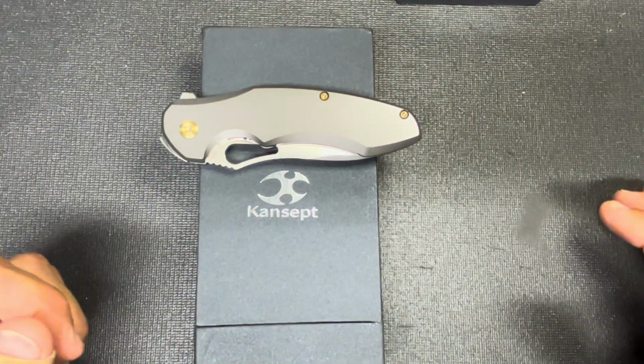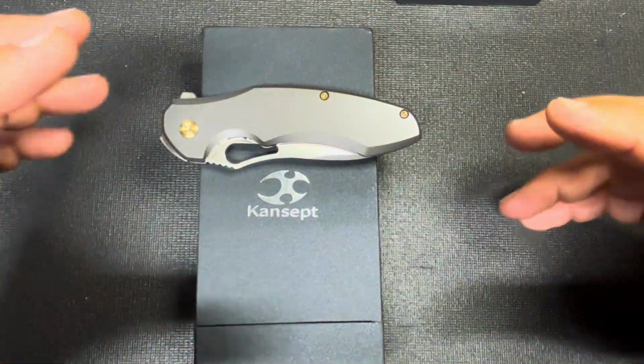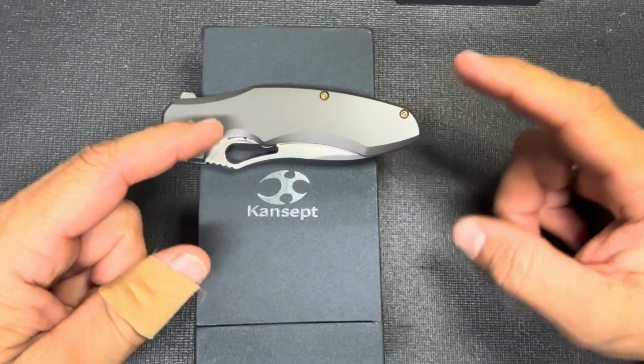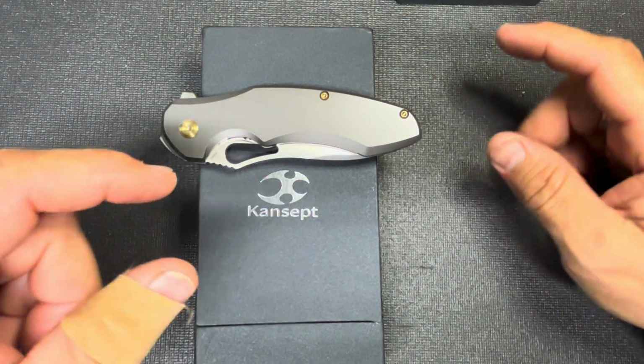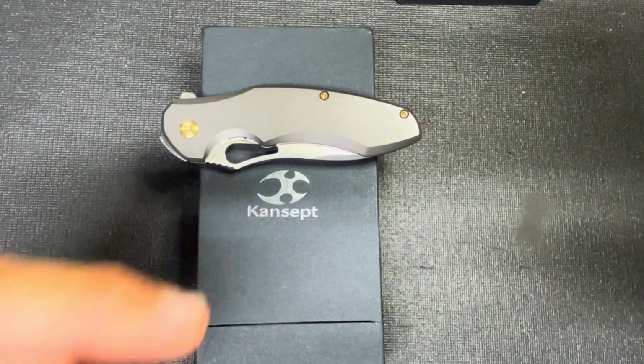Welcome back to AriesEDC. I get to check out this really cool knife from Kansept that was in the pass around, so I'm looking forward to seeing what we got.